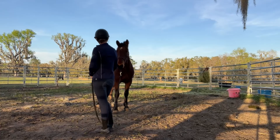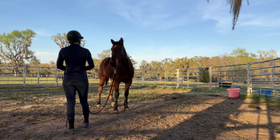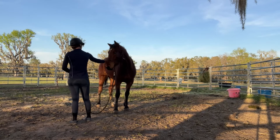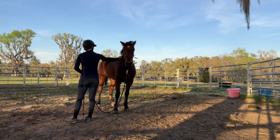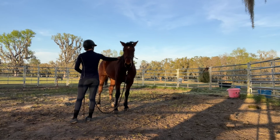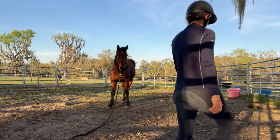Making sure I give him a longer release. Anytime you see me talking back, my working students have their other mustangs in the pins behind me. We're always communicating back and forth, and sometimes if their mustangs do something funny it can affect Zephyr a little bit, but for the most part he does a pretty good job staying focused on me.